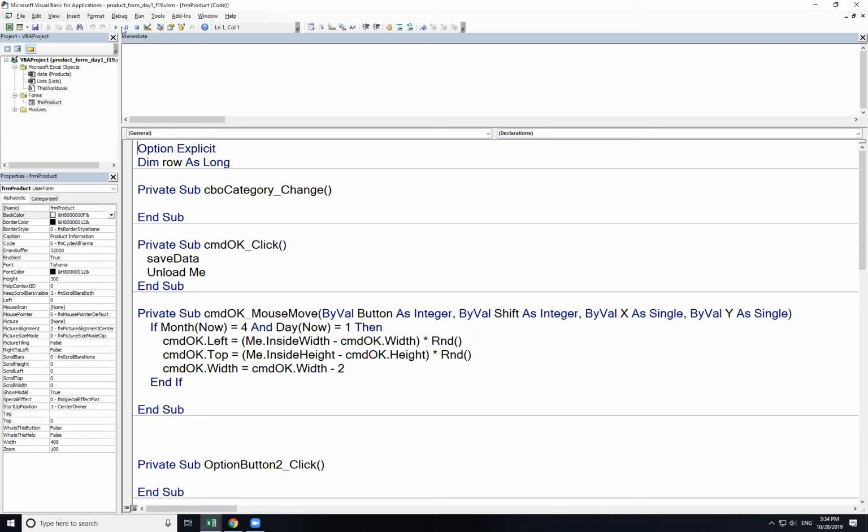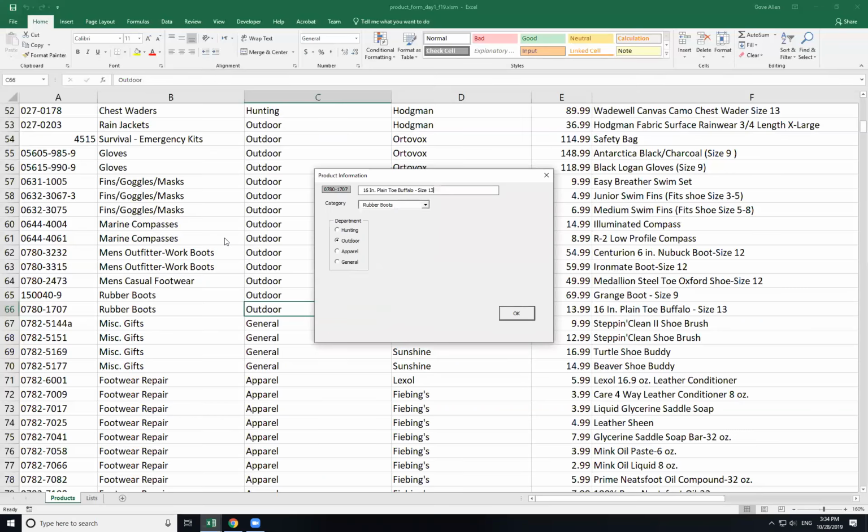Now, let's review how far we got. I'm going to come back and open up the product form and press play, and we'll see what we got. We got a label up here that's got the product ID. We've got the name. That's a funny looking name, but I guess it's the name. 16-inch plain toe buffalo size 13. These are rubber boots as the category, and they're in the outdoor department.